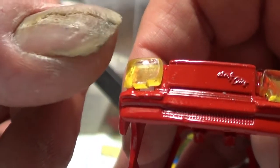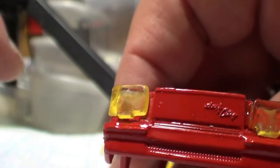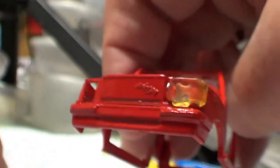I don't know if you can see this one, it's not focusing very well. I've just cut and filed that one after I bent it, and I've got to try and get it to go in there, so I'm going to do something like that. I'm going to use the 5-second fix on it, and whoops, there you go. It's so small and fiddly, so that's what I'm going to try and do.